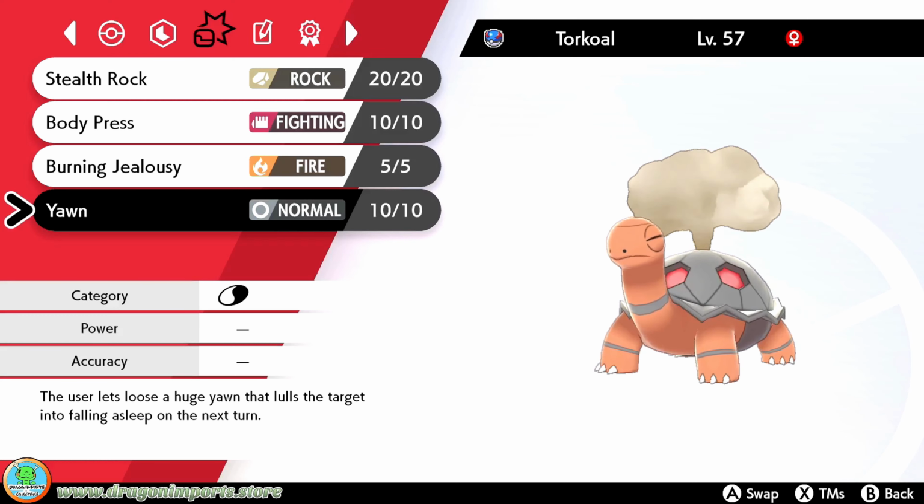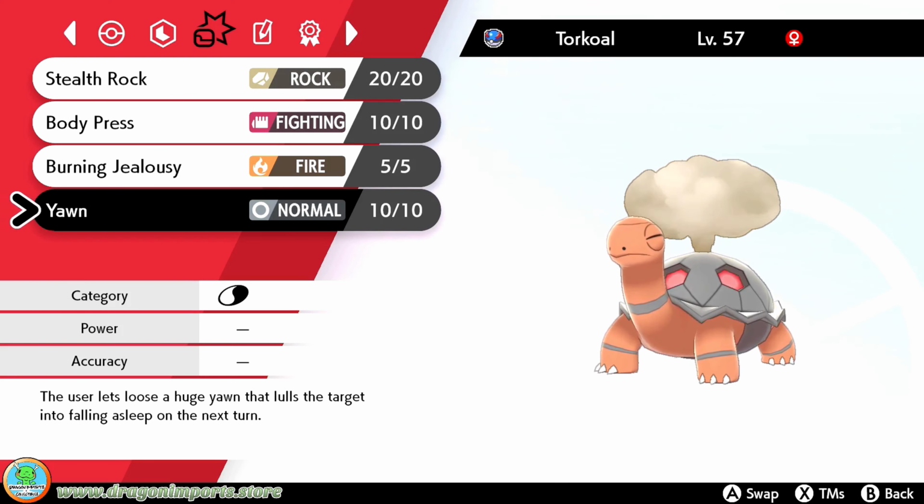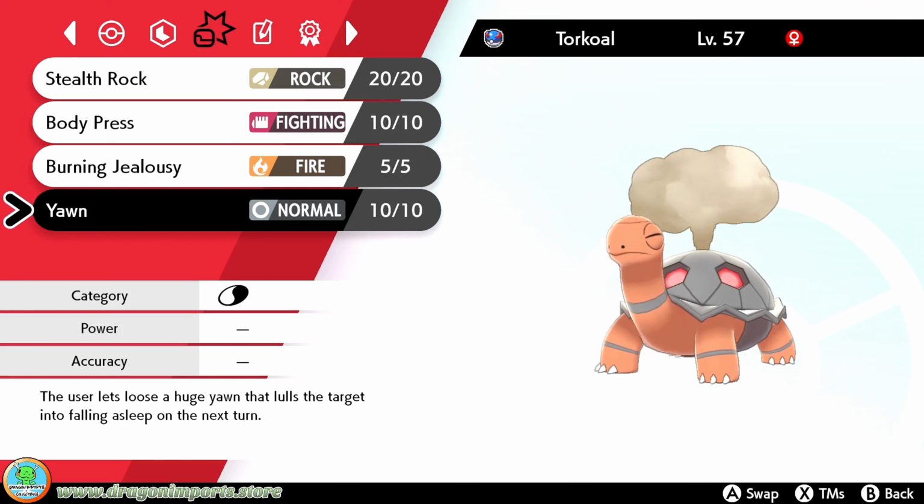And also, if you want to be a little bit more on the attack rather than setting up status conditions, you could go either Eruption or Heat Wave. Heat Wave only has a 10% chance to burn the foe, while Lava Plume is 30%, and Burning Jealousy is 100% should they use a move. You could also go Eruption.